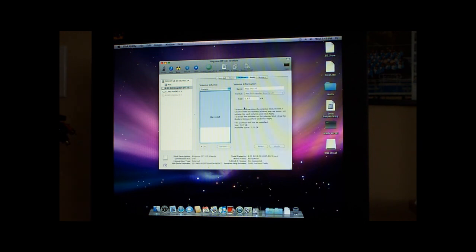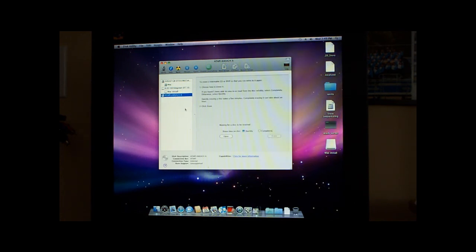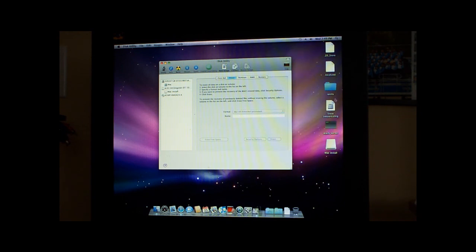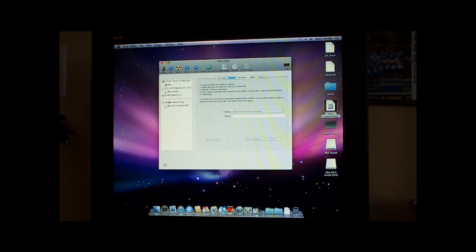And so you pretty much just insert your install DVD, and then once your Snow Leopard install DVD is on here, you can just restore that to a DMG. So you just go ahead and hit New Image. Then you'll come up with the Snow Leopard.dmg or whatever you called it, and you're going to go over to that, double click it, and it's going to mount it. You can skip the verification. Now close that, and right here you'll see that we have the Mac OS X install DVD.